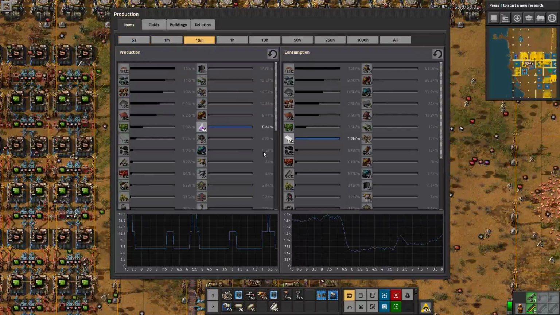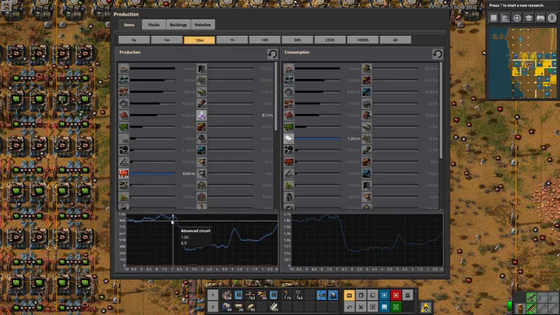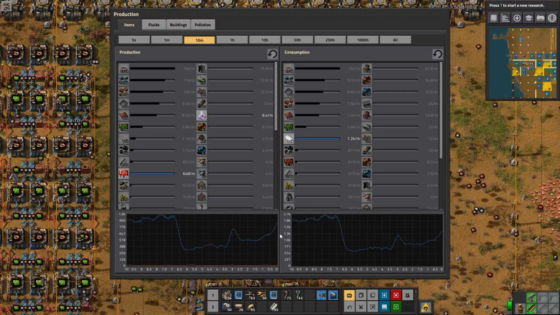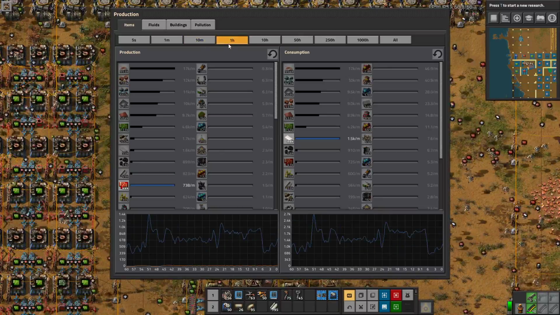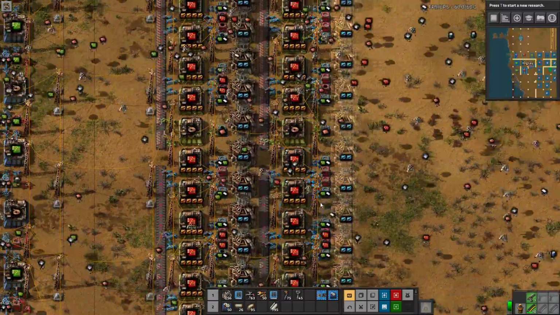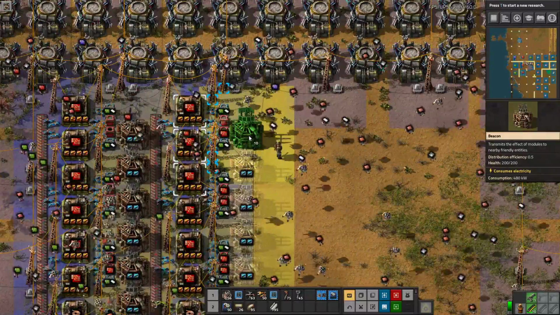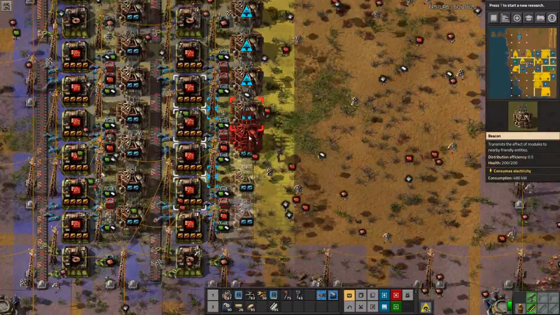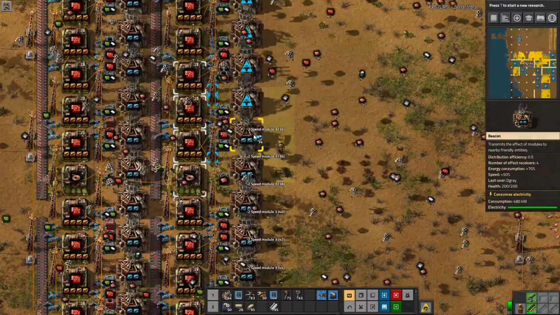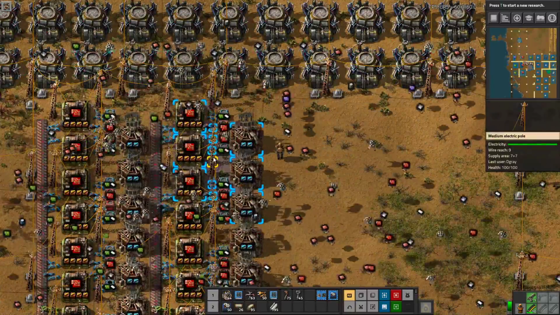How is our red circuit production looking right now? It went quite down, but it should hopefully go up to this level at least. Though we have stopped like 2 whole production lines, so we might have to do a bit of beaconing on this as well to get it running full speed. There we are, and let's fully beacon you. So this runs as fast as it can.